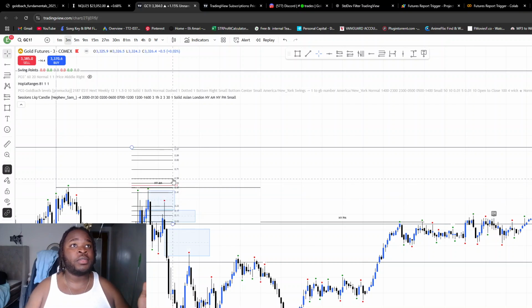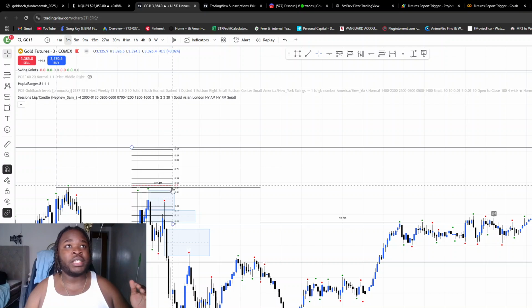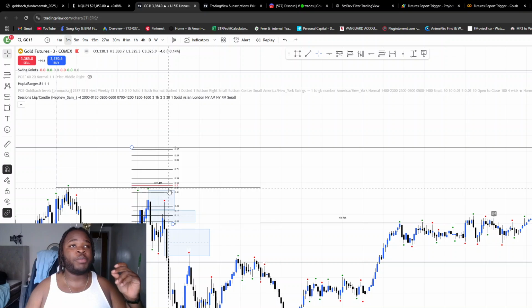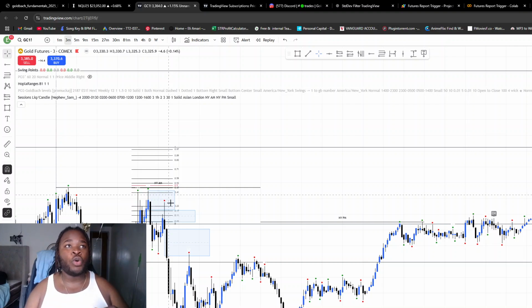I like to use the 53 to the 40, 59 to the 41. I like those areas because price typically instantly rejects these areas. They make great points for turtle soups, reversal points, getting those entries where it taps it and it instantly goes into the opposite direction, right? That's exactly what we've seen here. It taps the 41, sweeps it, right? And then instantly rejects it and goes lower, right? Those are my favorite kind of setups.